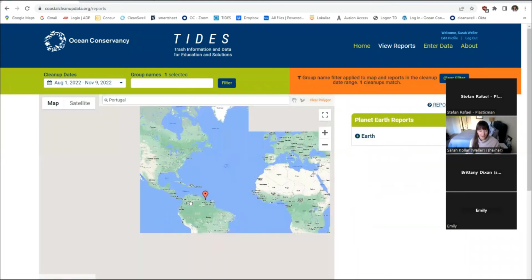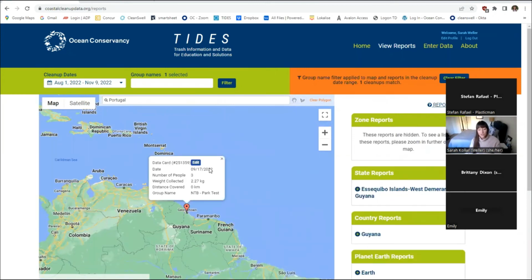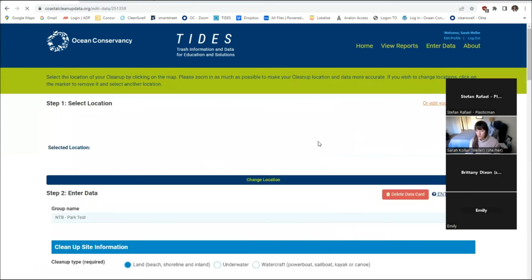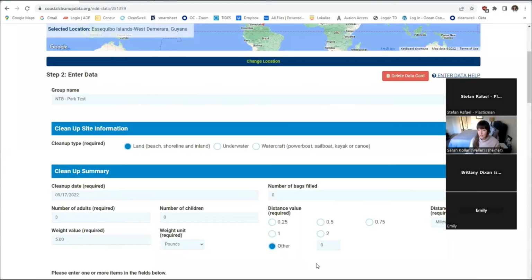Filter, where did we put that entry? There it is, I had it in Guyana. Okay, so here's the entry that I just had. What you'll see here, if you're logged in, you have the ability to zoom in, find your entry in the globe, and then edit that as well. If it's an entry that you created, you can edit it. You won't be able to edit other people's data, but you can always ask Ocean Conservancy to adjust anything if it looks off, or we get a lot of duplicate entries in the system from time to time. That's really easy for us to go through and remove if needed. But yeah, so if I wanted to go in here and this was maybe an accidental entry, or I need to delete it altogether, I can do that here, or I can adjust any of the information.